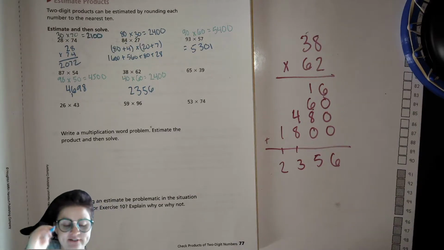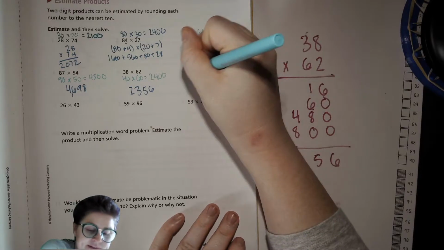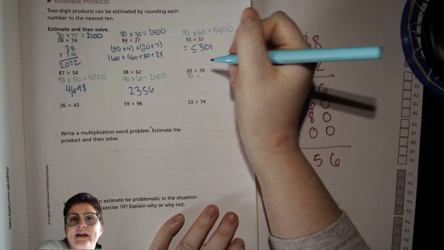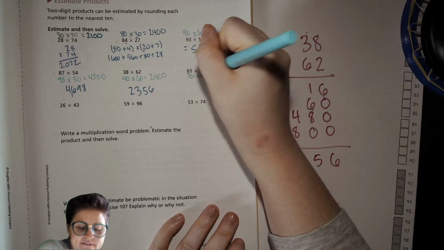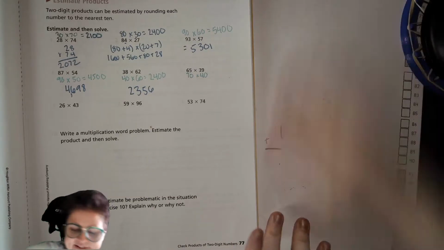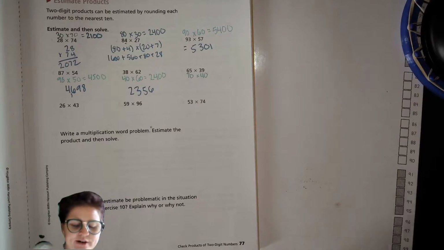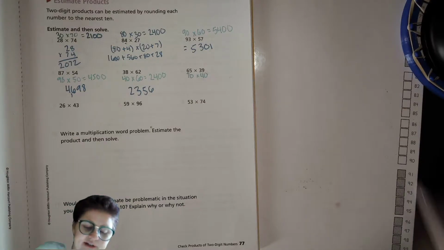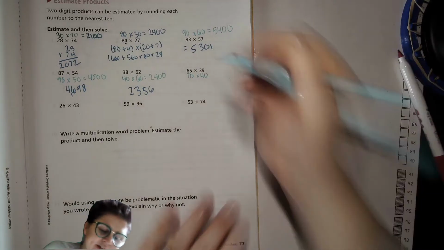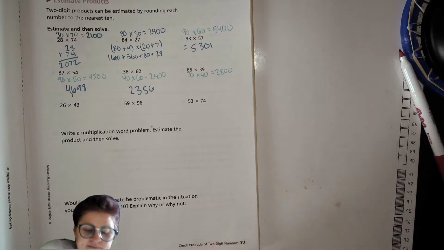All right, 65 is what as the nearest 10? 70. And then 39 is what is the nearest 10? 40. And let's do this version again. I think that's nice. Because it sets up the vertical form addition right away, which is just one quicker step. Oh wait, forgot to do that multiplication. So that should be about 2,800-ish, right? Okay.